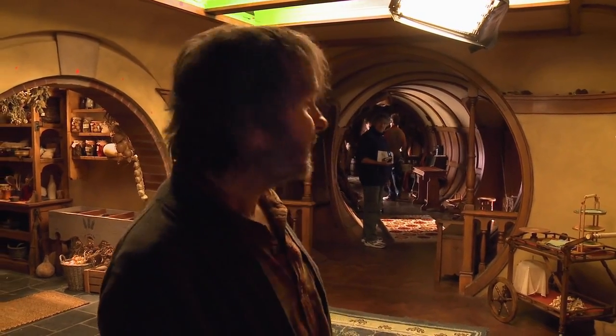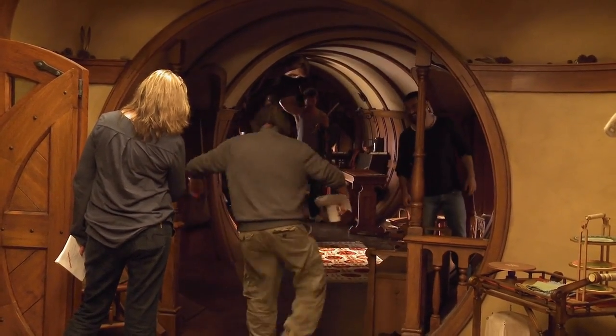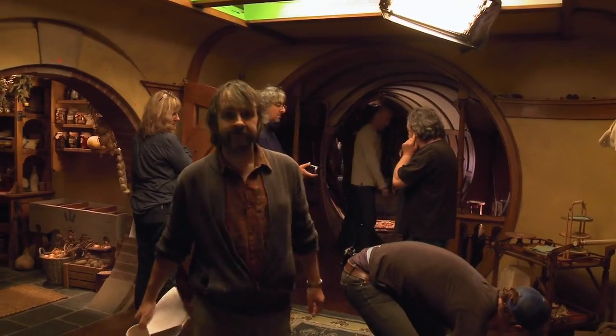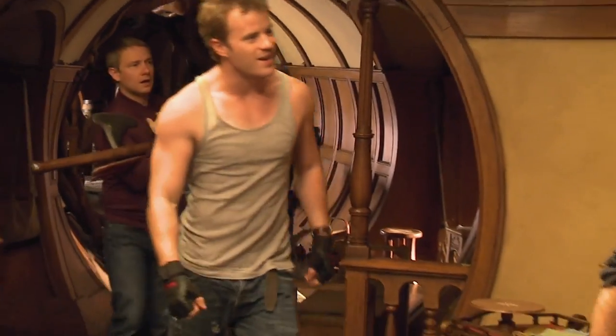This is sort of not really rehearsing, but the actors are walking through and we're talking about what to do with the scene, and it's actually fun because it means when we come to shoot this, we've got a plan. It'd be good if you come forward and then you realise there's something on your foot, and perhaps you try to get rid of it first. This will be more fun when everybody's in makeup and costumes and dying of the heat.